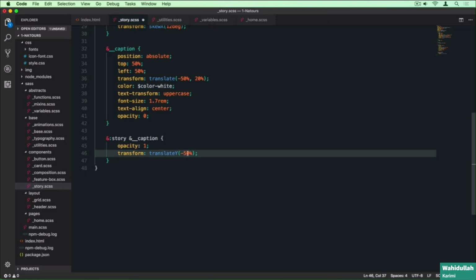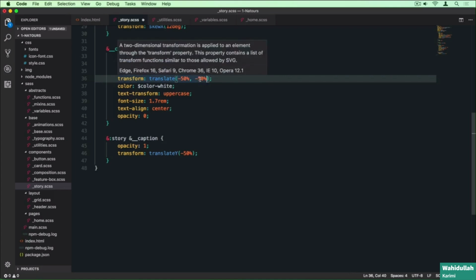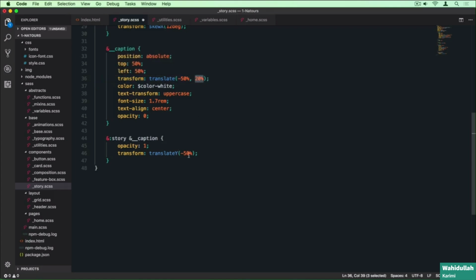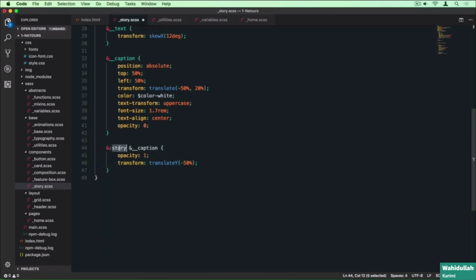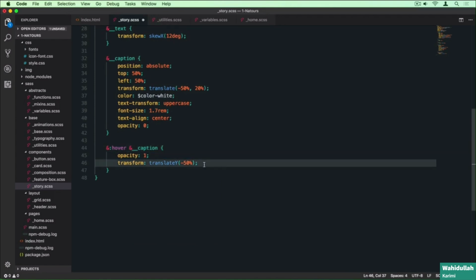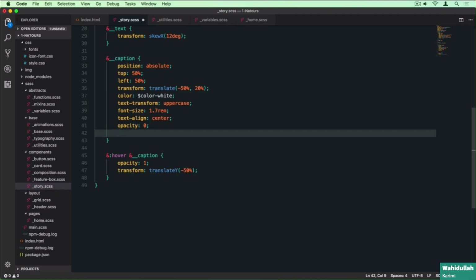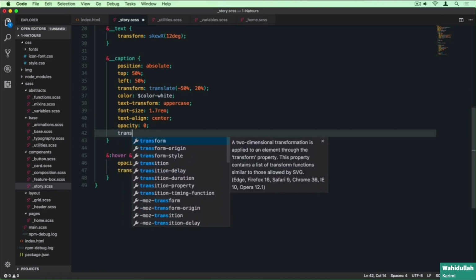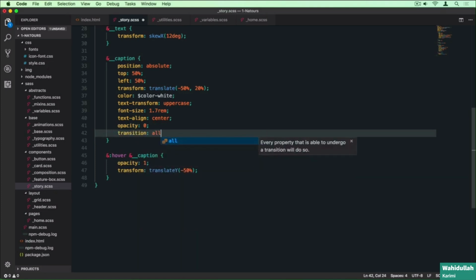Well, it's because the minus 50% is what we had here before, okay? So remember, the initial position was with this here at minus 50, but that's not what we want, but it's what we want after we hover on the story. Now I see a stupid mistake here once again. So it is hover, obviously it's hover. So I just invented a new pseudo class there, okay? So let's see if it works, but not before, of course, animating it as well. So transition, let's say all here, and 0.5 seconds.